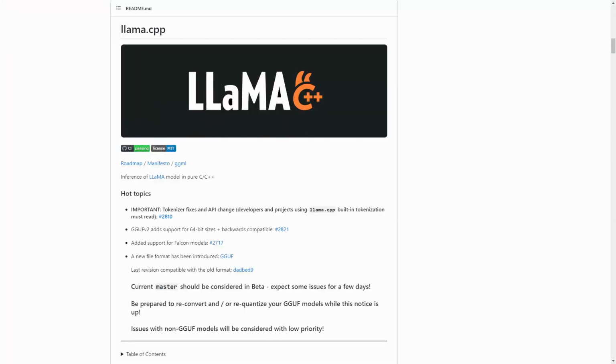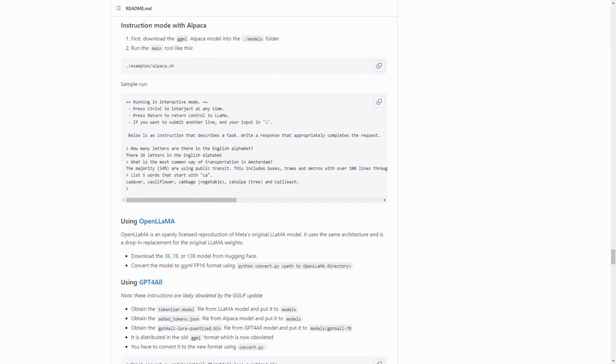Now the disadvantage of llama.cpp is it was very much command line based. You had to compile the code yourself, you had to fetch the language models from somewhere, you had to kind of type in some odd commands, minus this, plus that, to try and get it to work. So if you were a bit technical, it was great and I showed how to use it. However, it wasn't easy to use.